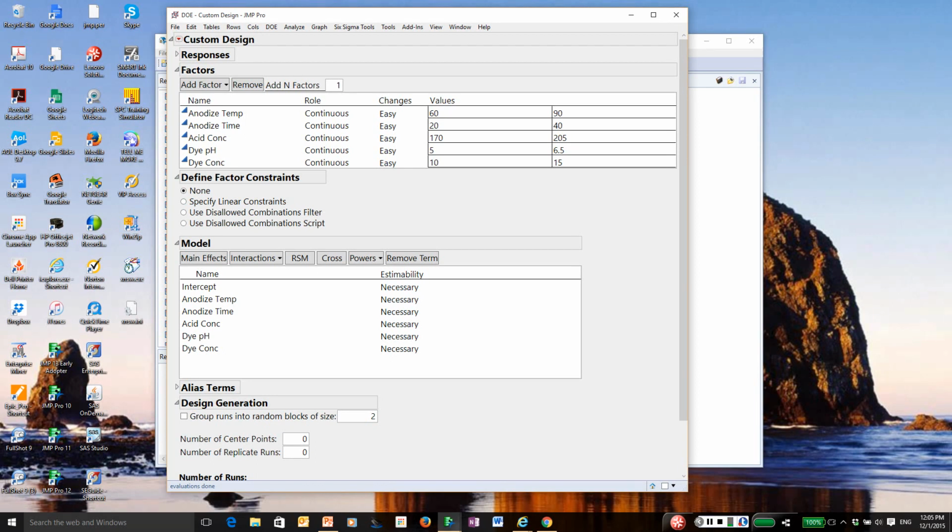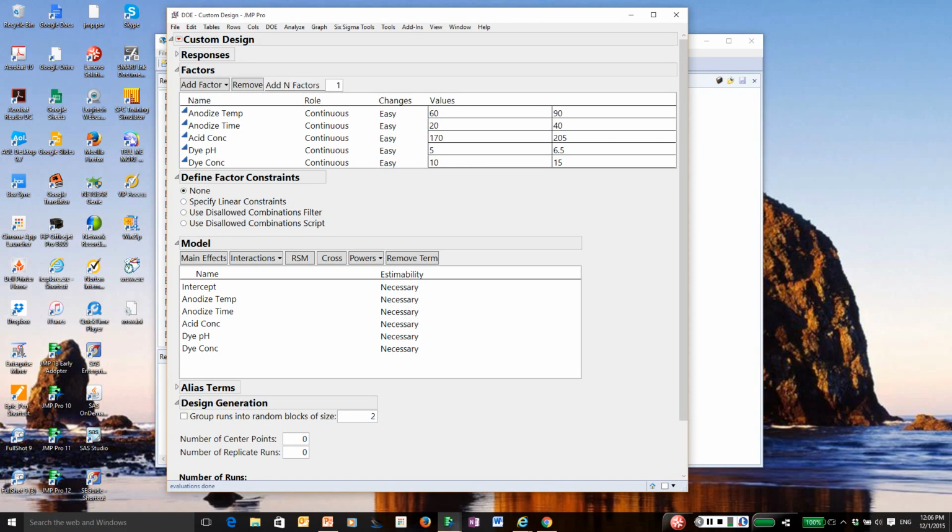The engineers know that the 3 anodized factors cannot possibly interact with the dye tank. They're completely separate processes, so in general we do not have to worry about interactions between the 2.